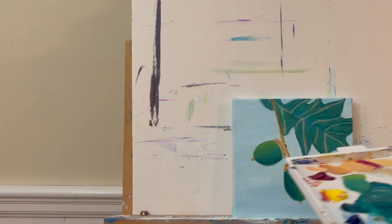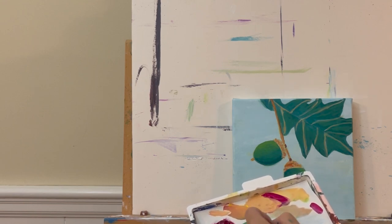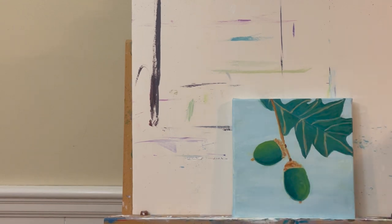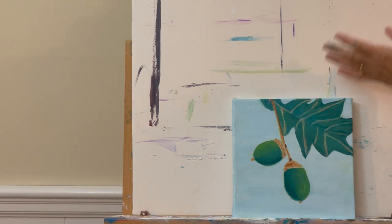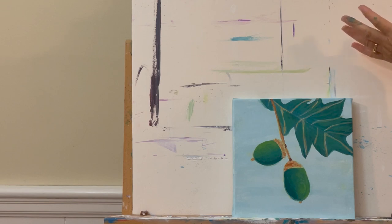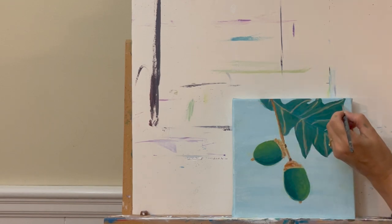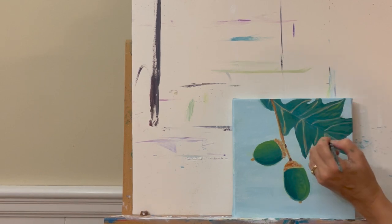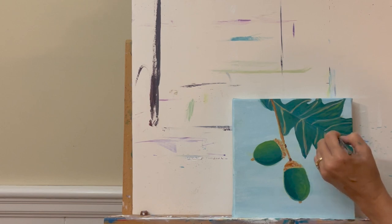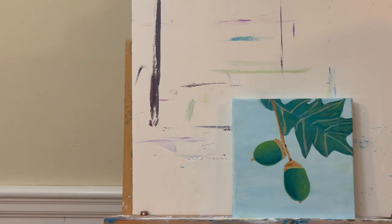All right, and then I'm gonna go back up into this brighter color. I'm gonna add a little bit more yellow to it. And I want to hit some of the brighter colors, mostly on this area that's up closer to the sky where there may be some more sun. I'm gonna keep this bottom area more in shadow. I may have a few hit down here, but not too many. Bright down there as you're gonna go a little brighter at the top.